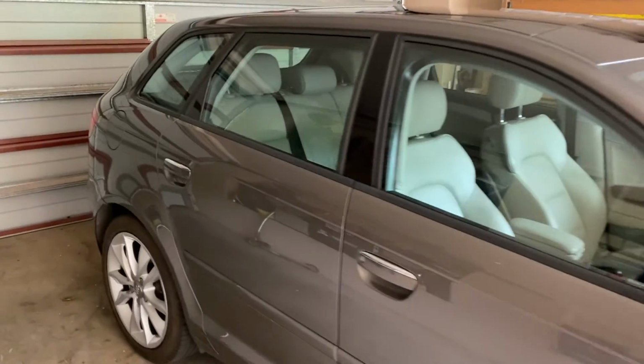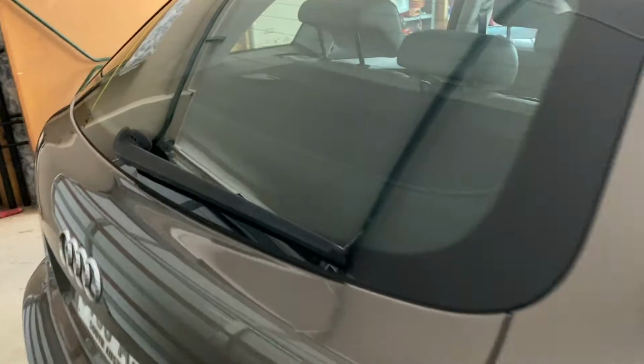Today I'm here with my 2011 Audi A3 8P model 1.8 TFSI engine, and we're going to be doing an oil and filter change the easy way.